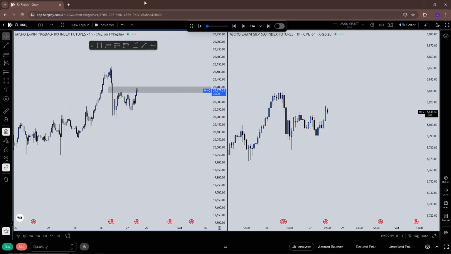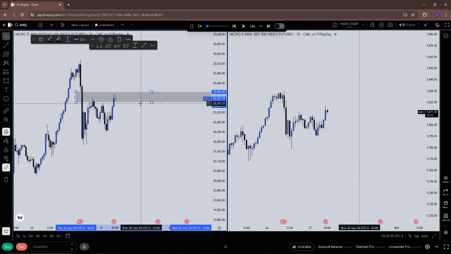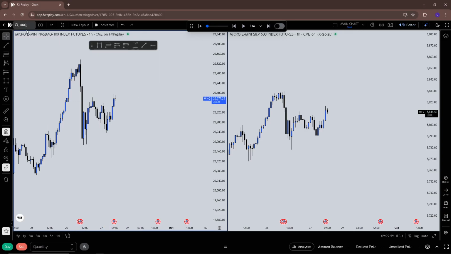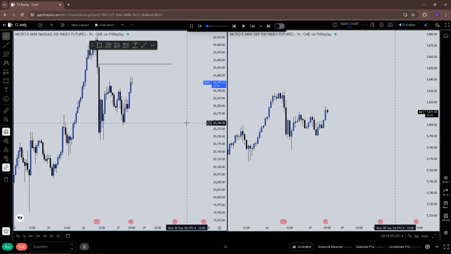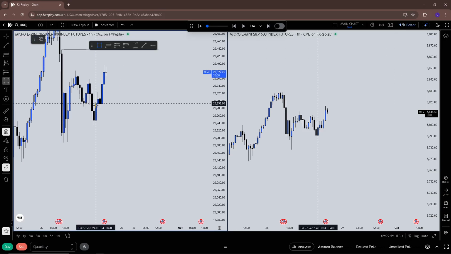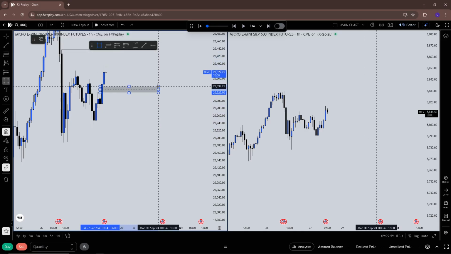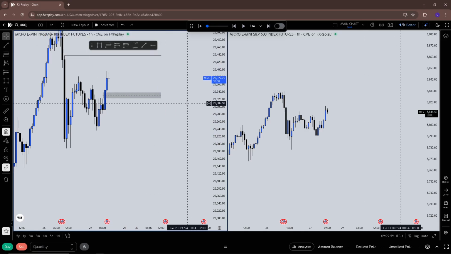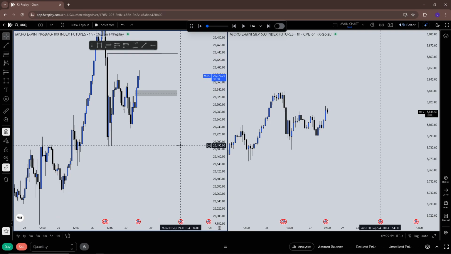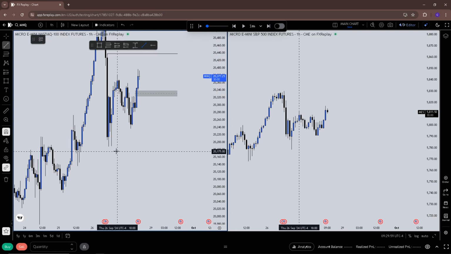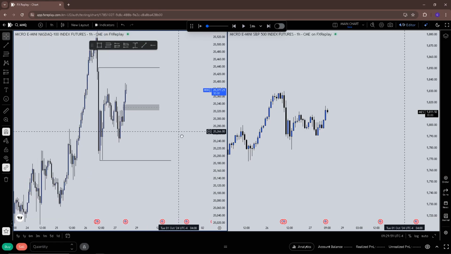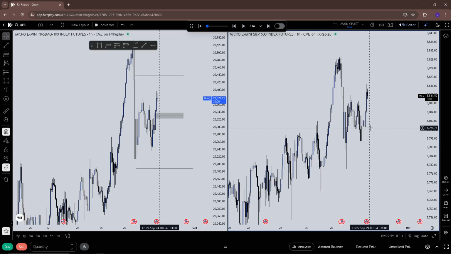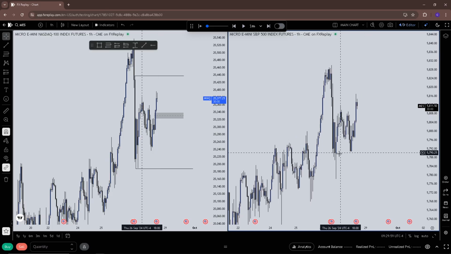Let's see what we have on the hourly. On the hourly, we're still continuing to trend higher, sorry. We did have an unfilled hourly fair value gap, so if we are going to continue bullish, I'd like to see price come tap into this before getting a move up higher. And then if we are going to be bearish, these highs look like a great draw on liquidity, and these lows look like a great draw on liquidity. So yeah, we'll just have to see what the market gives us today.